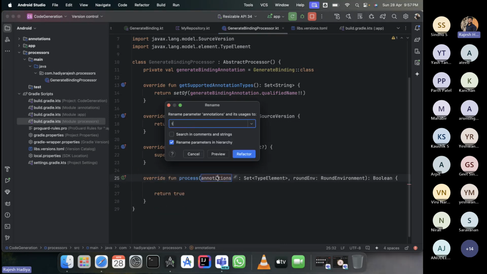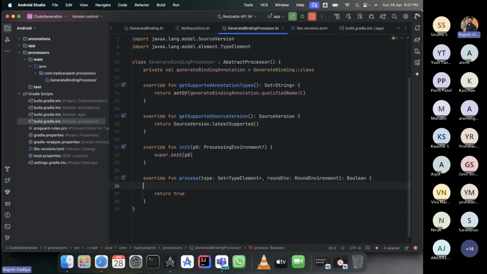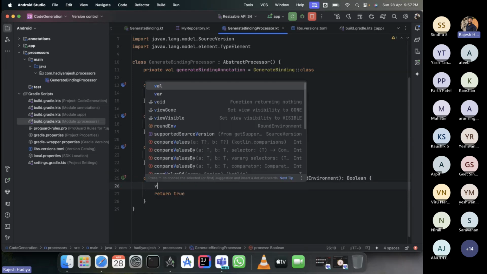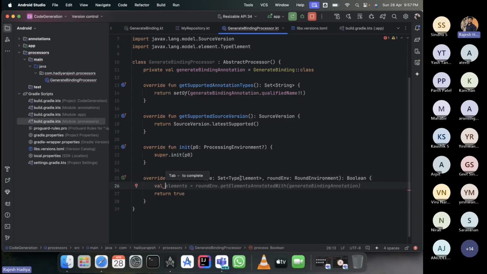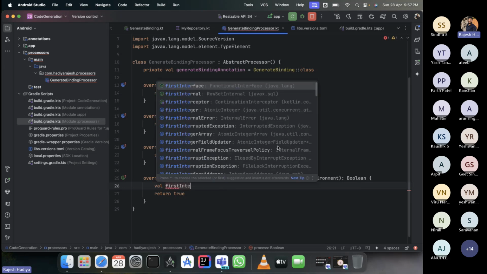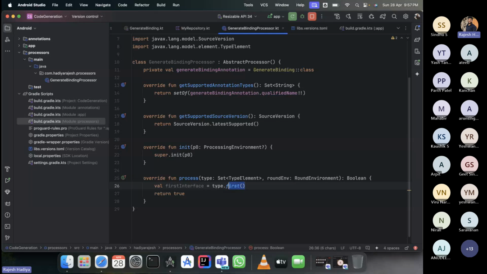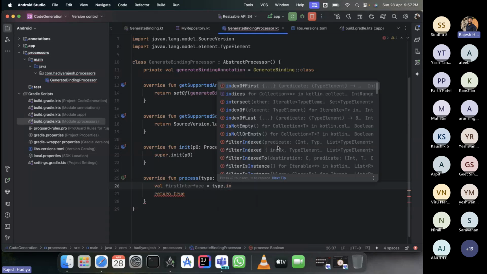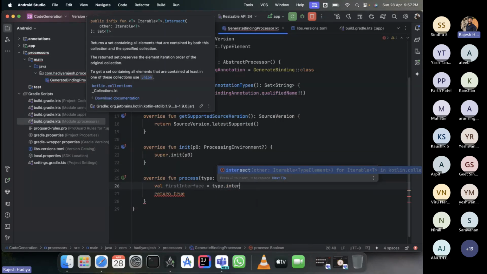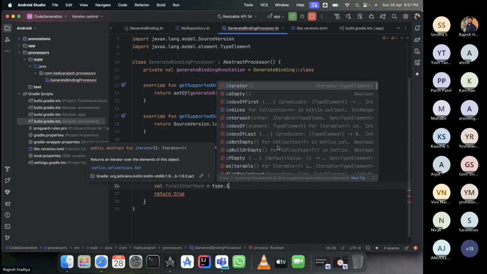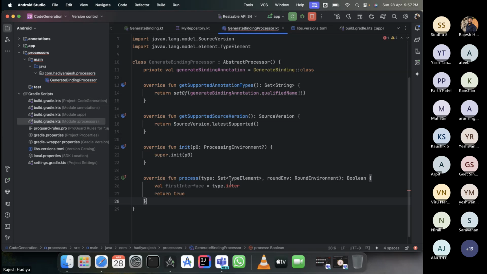Let's write it as type, because this is the type element. What we want is the first interface from this method, so let's say first interface equals type dot interfaces.